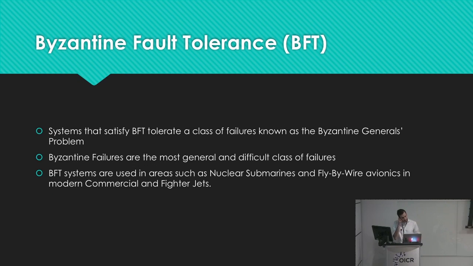So Byzantine fault tolerance, you kind of have to talk about this if you're going to talk about blockchains. When a system satisfies BFT, it tolerates a class of failure known as the Byzantine generals problem. These classes of failures are the most general and generally the most difficult class of failures.